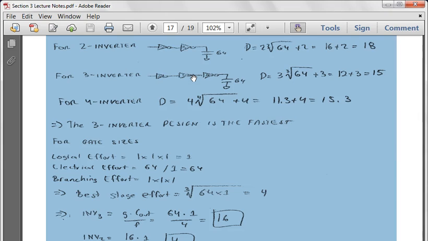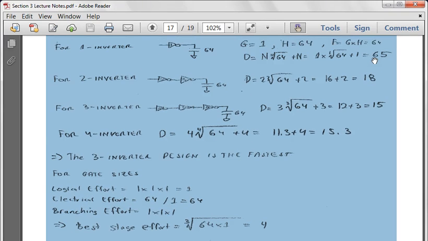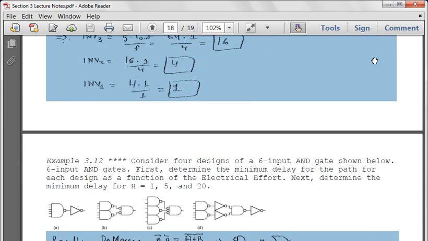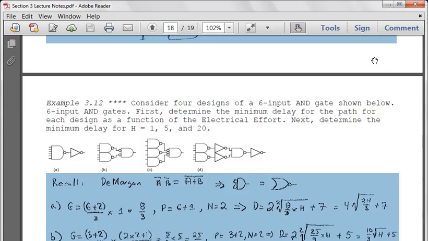So hopefully this is why everything we've covered so far in this section is important. As you can see based on these solutions, you can actually have a point where you bottom out, and then just adding more delays to the circuit is going to have a negative impact. So it's an optimization type problem. So this next example is going to be the end of the section.